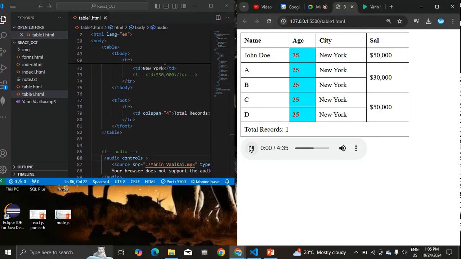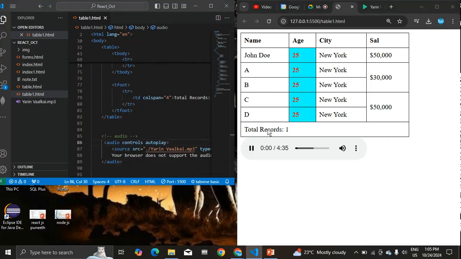If I click on it, only then it will be played. Else, if I give autoplay, it is automatically playing. See, if I just refresh my page, whenever we open it, it is automatically playing.